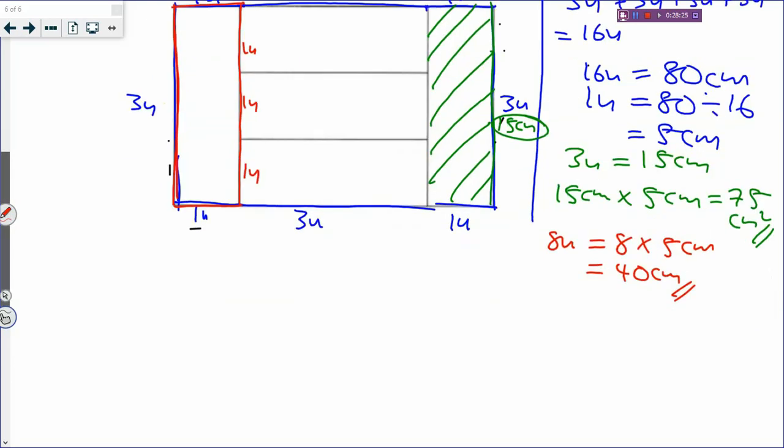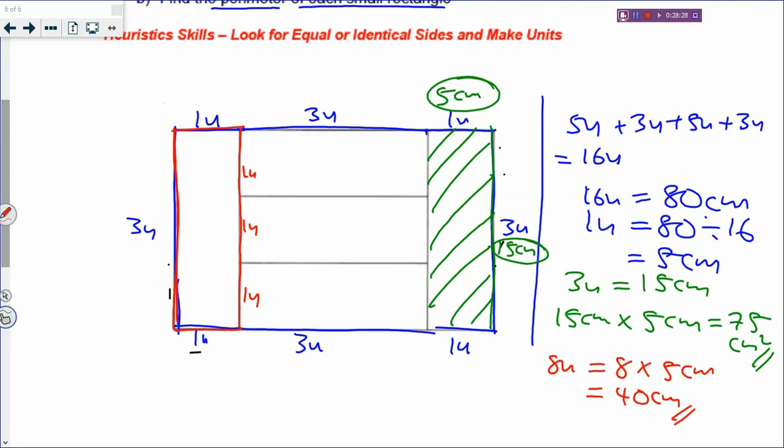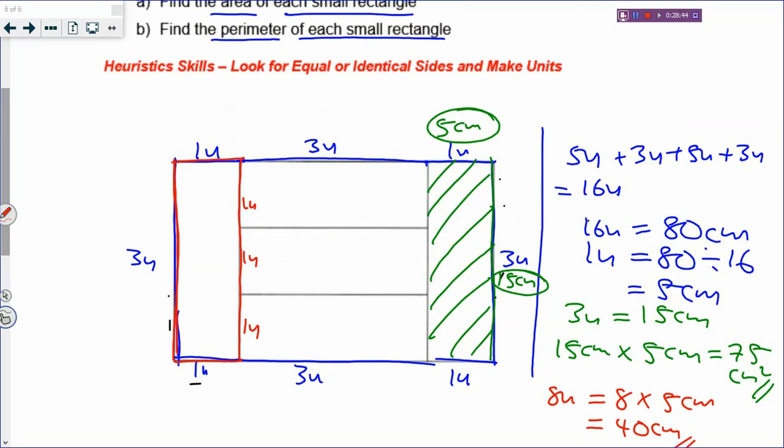Alright, so what are the heuristics that you have learned for this concept lesson? Number 1, you break up a composite figure into regular shapes. And number 2, you create a regular shape and you remove unwanted parts that you don't want to find the area. Alright, and we also learned about how to find perimeter of a composite figure. You can pull out the lines to form a rectangle or a square. And lastly, look for equal parts, right? Look for identical parts, and you make units out of these identical parts. All right. So the heuristics are the methods that will get you to score more marks in the harder problems.